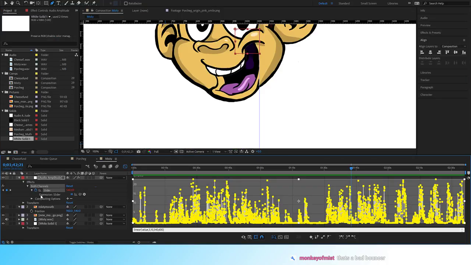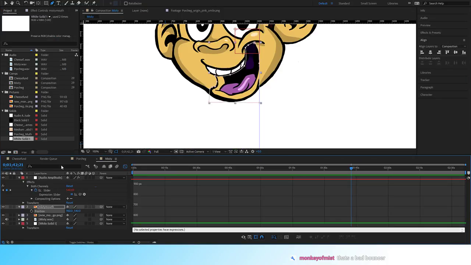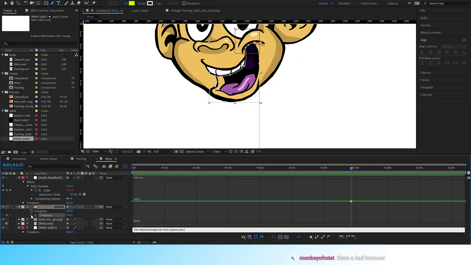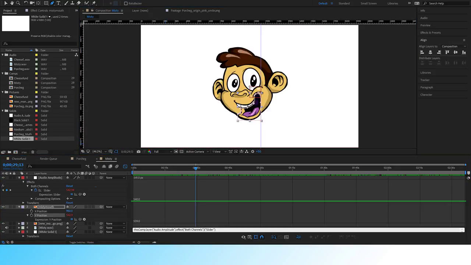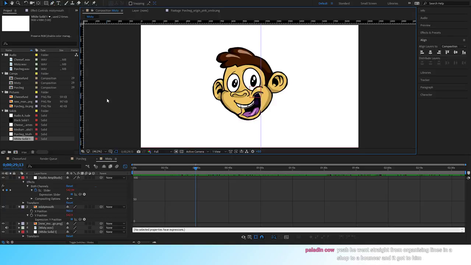Close this and then Misty Mouth separate. Expression. Get rid of the keyframe to there. And then, okay. Fit to screen. We'll pause the music for just a second. We can listen to Misty talk, and watch him talk too.